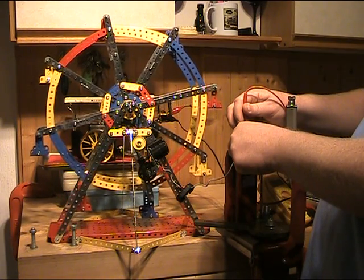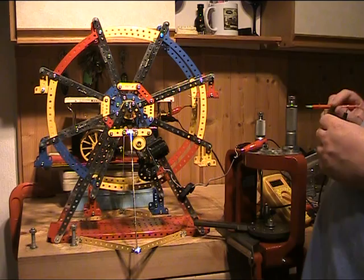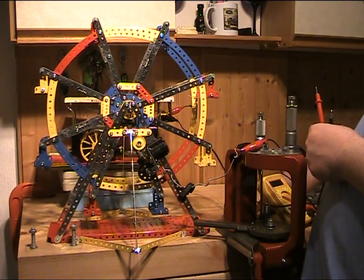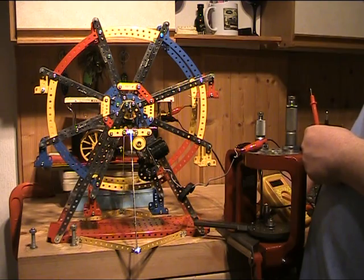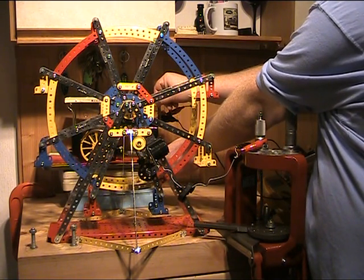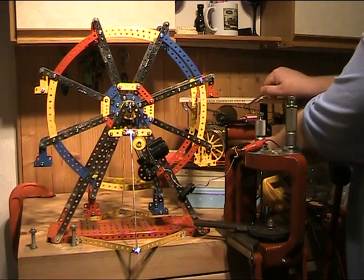Would you believe it was around 0.7 volts? So we'll stop it again, let it build up, and run it more controlled. We'll try again.